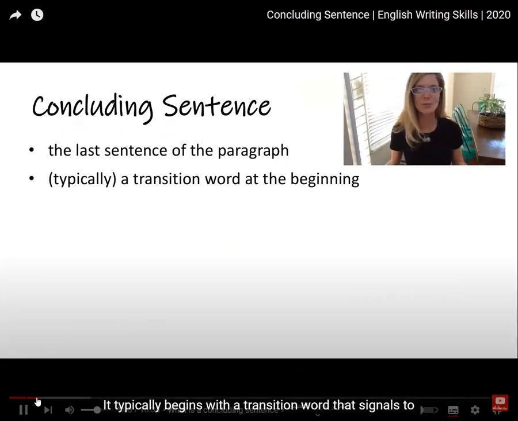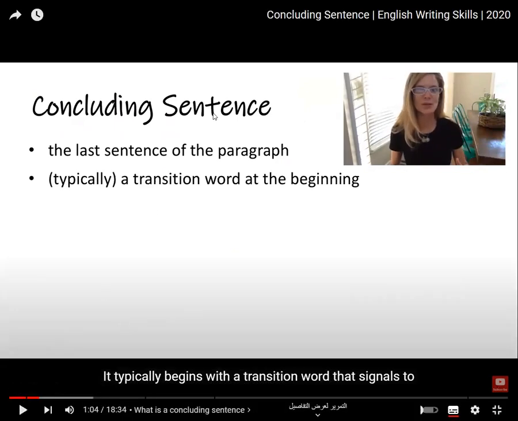It typically begins with طيب خلينا نقف على أول حاجة، يعني إيه concluding sentence؟ What is a concluding sentence؟ اللي هي the last sentence of the paragraph، دي بتكون آخر جملة في إيه يا يوسف؟ بالظبط، بتكون آخر جملة في الـ paragraph، لازم دي تبقى آخر جملة في الـ paragraph، ودي بتعرفنا إن أنت you're going to end your paragraph، ودي بتعرفنا إن أنت هتنهي الإيه؟ بالظبط، دي الجملة دي بتعرفنا ان انا كده خلاص بخلص الباراجراف. بس ازاي اعملها بقى؟ اسمع كده.